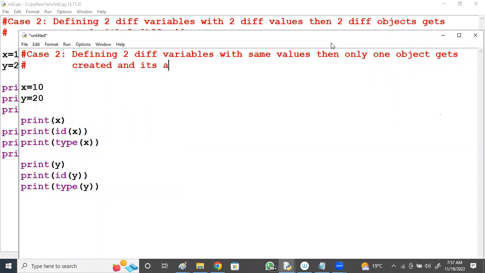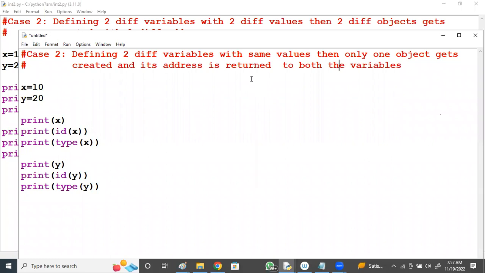Then only one object gets created, and its address is returned to both the variables.